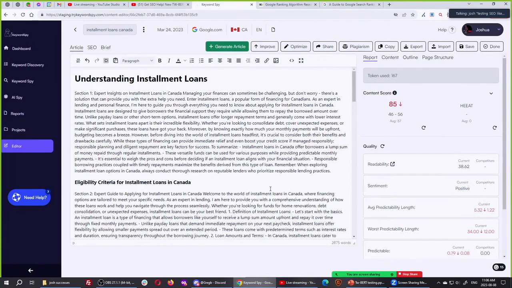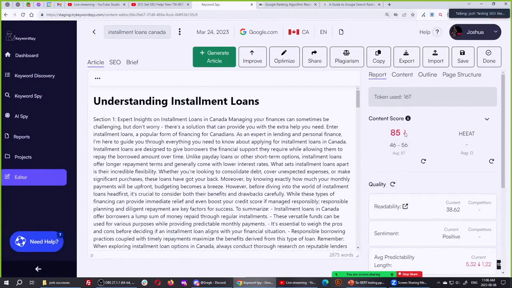Okay, so finally, where would you put these keywords? You also need to put them in the whole document, and we have the content score that does this. So this big red 85 here is telling you, you need to really decrease the keywords. This is way over optimized. The average for your competitors is 57. That means you need to be at 46 to 56. And we know this for a fact, okay? We know this for a fact because we have stats in the back end of Keyword Spy, and we see where everyone's ranking, and we automatically shift this number based on the thresholds that Google gives us.